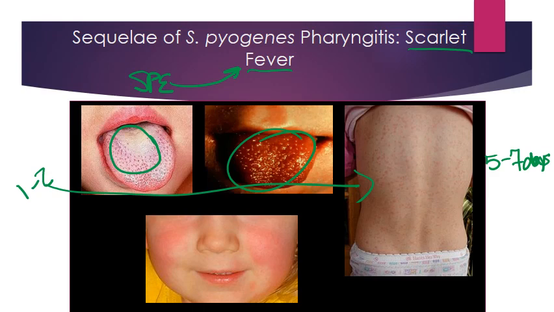We don't see scarlet fever all that often anymore, but there was a period of time where scarlet fever was a big problem. In fact, in the 1700s, scarlet fever was running rampant in the big cities of the world. And one place that was having a particularly bad year for scarlet fever was Philadelphia. Can you guess where I'm going with this? What was happening in Philadelphia in 1776?